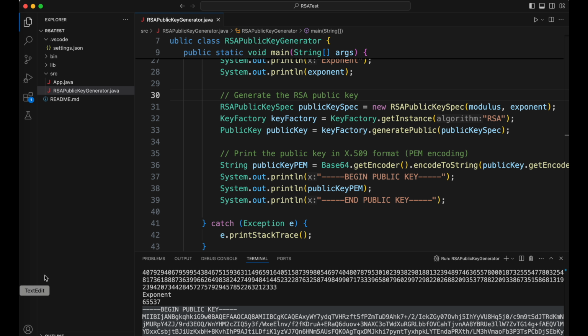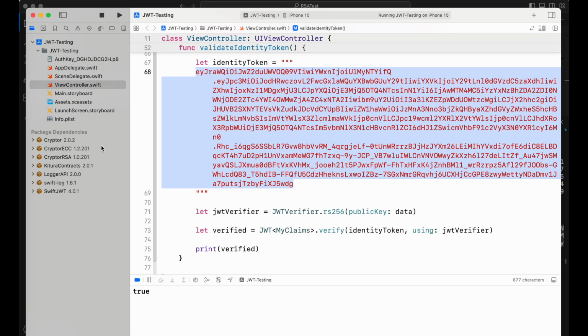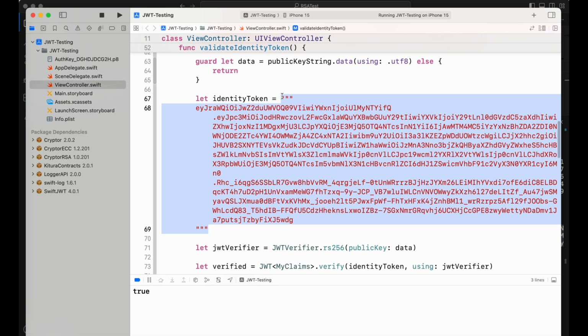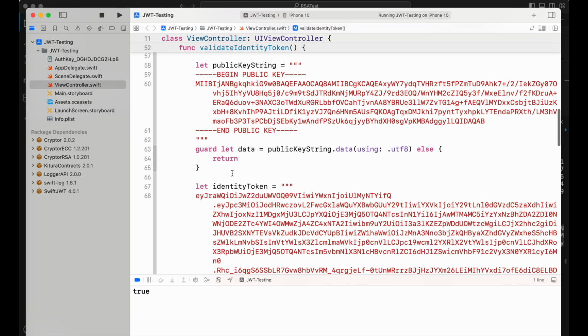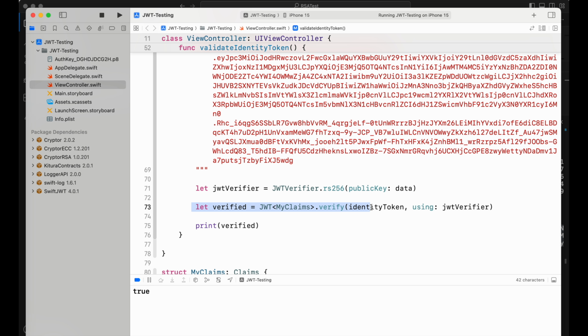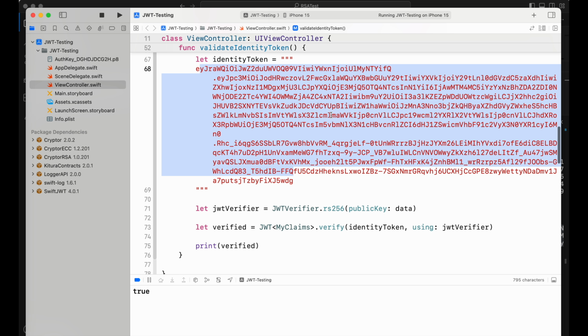I have used Java for this, and it's super simple to get the public key here, and I'll just copy this public key in my JWT project, the testing project, and there the same identity token I took and I created a verifier with the help of this public key, and then we verified the token whether it's valid one or not. So this is a complete process how we can verify the identity token, first by the basic validation and then by verifying with the Apple key JWKS by making the key and then verifying the identity token.